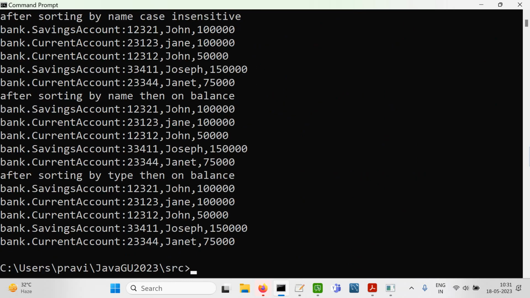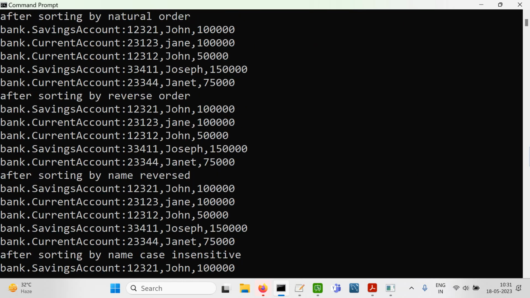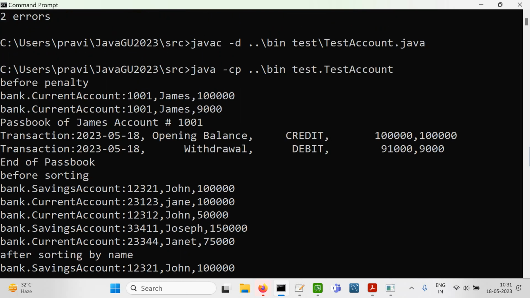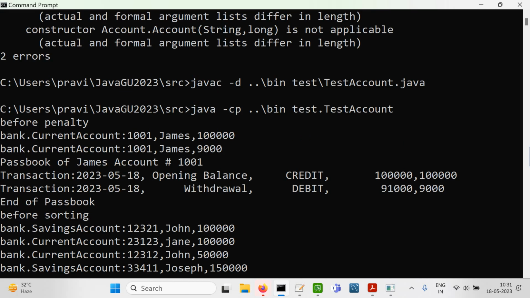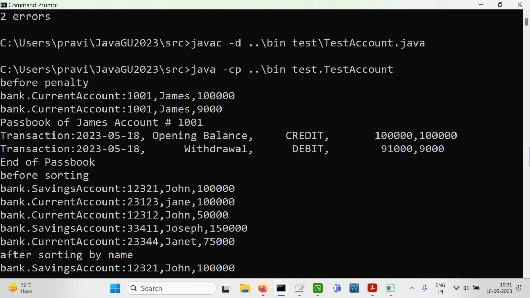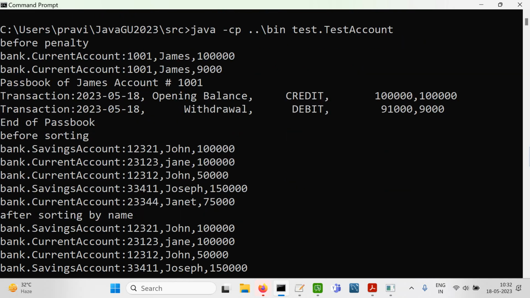Before all that sorting thing happened, passbook of change. There's no penalty anywhere. This is before penalty, so I think penalty is not applied in the current example.